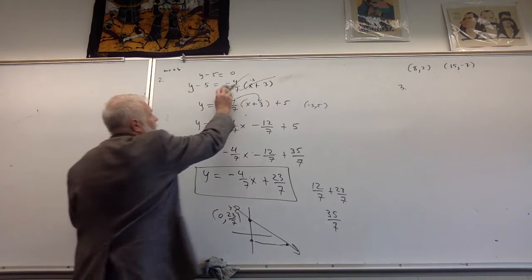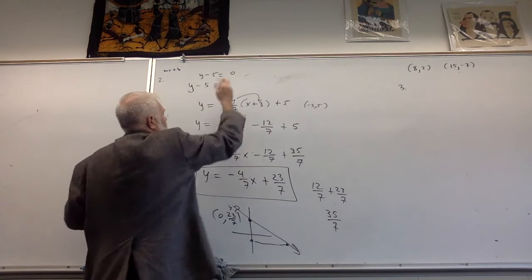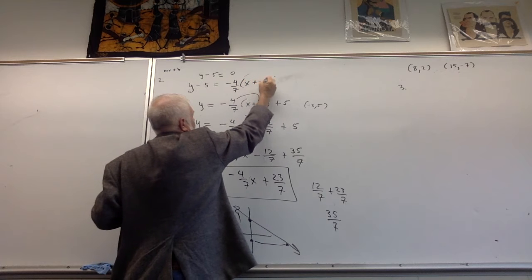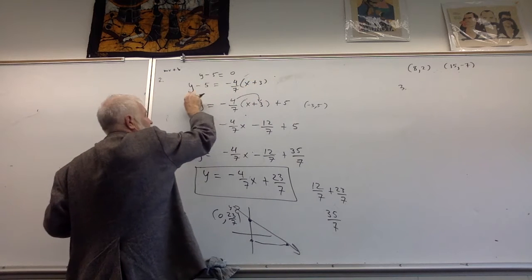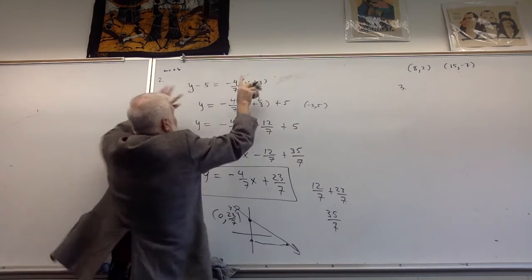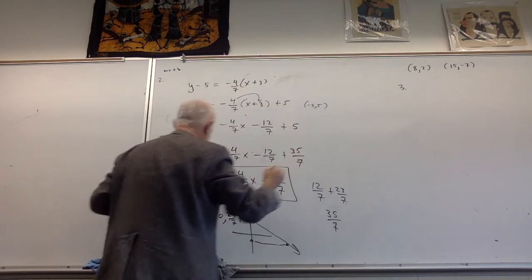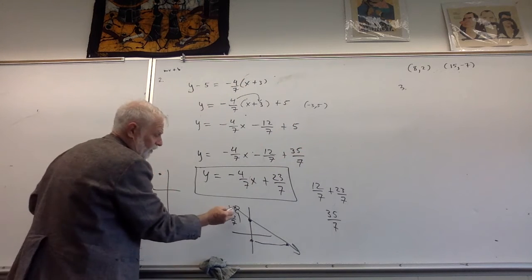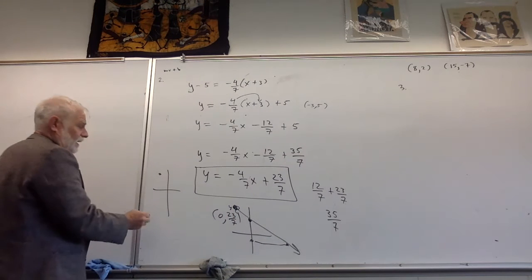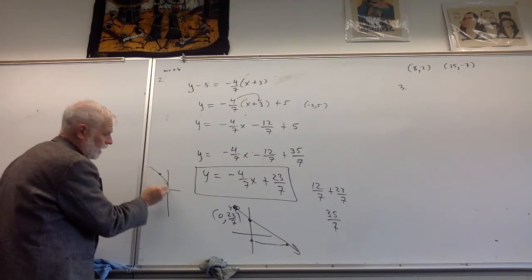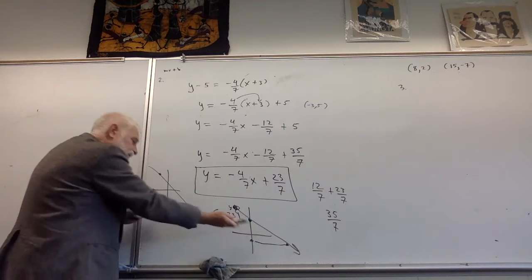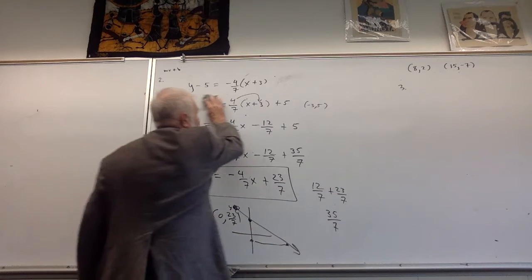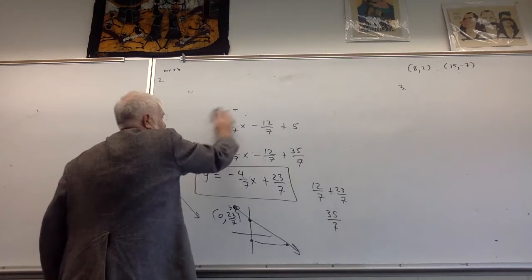Whereas up here, the way it was originally written, -4/7 x plus 3. Well, I can see the point -3,5. That's why it's called point slope. So there, I would go to -3,5, which is here. On this graph, it would have been here, right? And what do I do? I go down the same slope. They're the same line. Right? That's all we're practicing. All right, so now I'm going to give you a couple more.